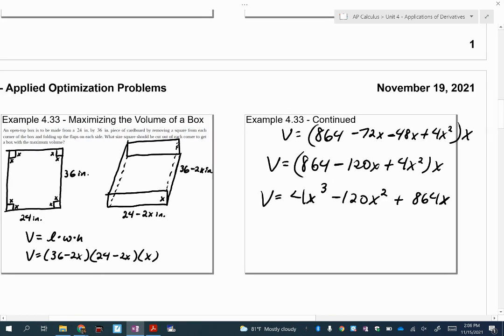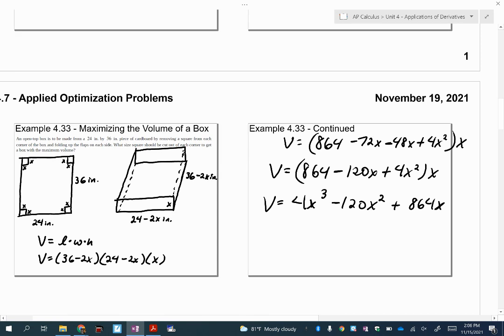And ultimately, when I look at that discussion that we had with the previous problem, before I find the critical points, I want to think about what's going to be my interval here in terms of my values of x, because I can't just make x whatever I want. So in this case, the width is 24 inches. If I cut out 1 inch, 2 inch, 3 inch squares, whatever I end up cutting. But if I cut more than half of it, if I cut 13 inches, then I don't have enough material on the backside to have the same amount of cardboard cut out. So I have to have less than 12.